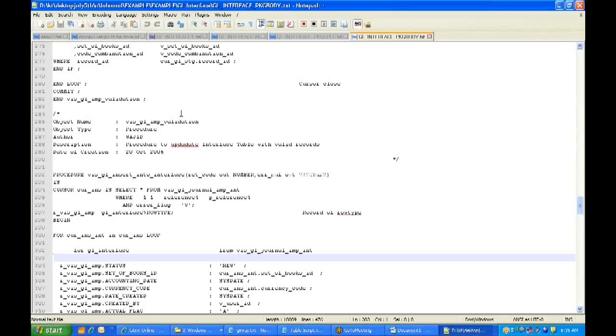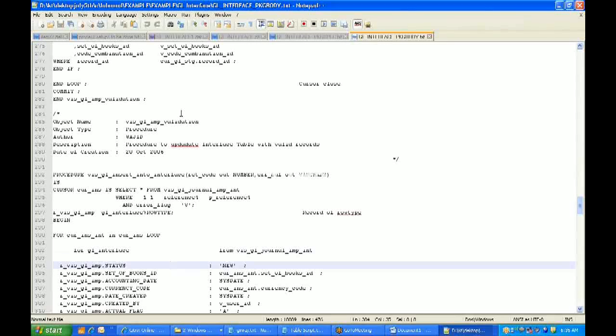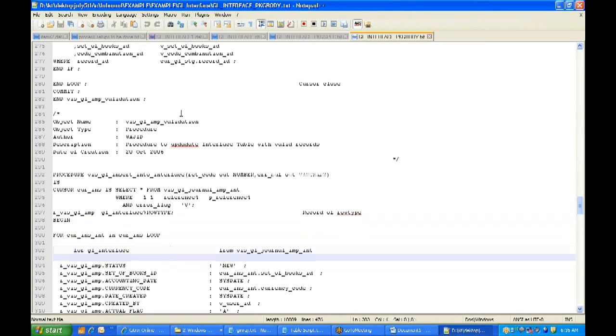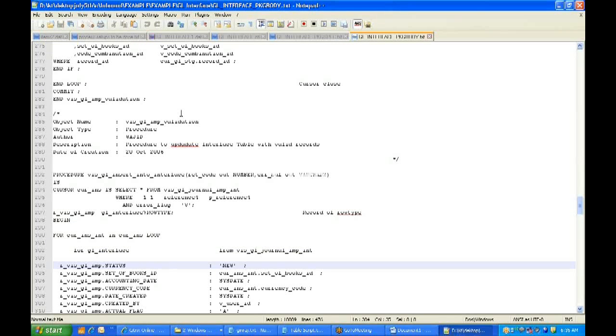But instead of writing insert into, this is one of the styles where you can map all the columns. RVSGL import dot status. RVSGL is nothing but the row type variable. You can just assign like this, row type dot variable name, I mean the column name. Whatever columns are there in the table, you will just map it like this in the loop. For status you're saying new.